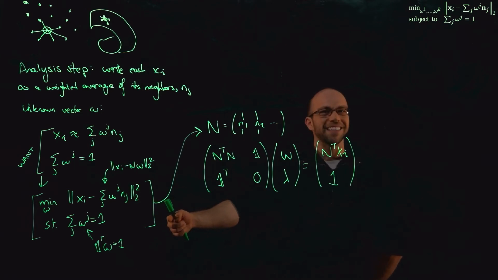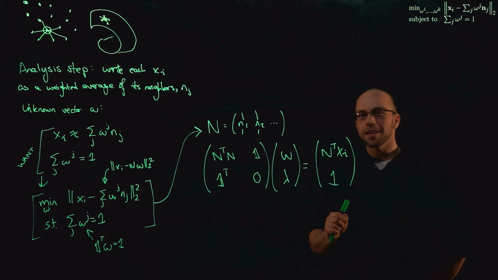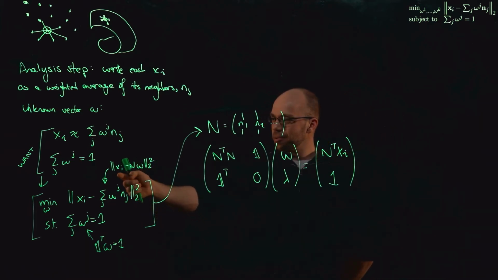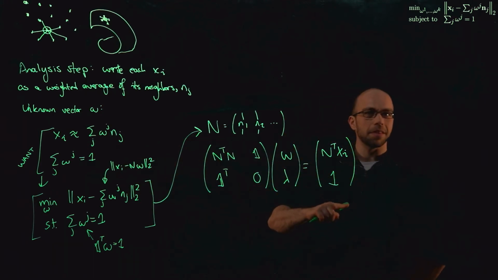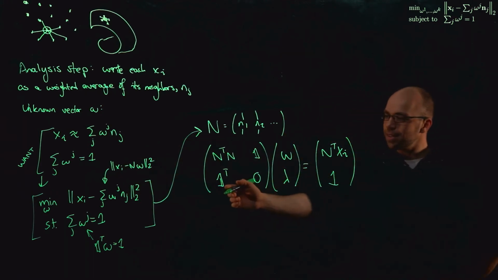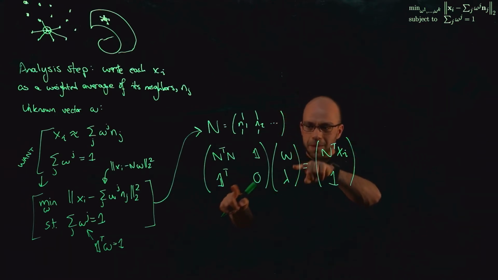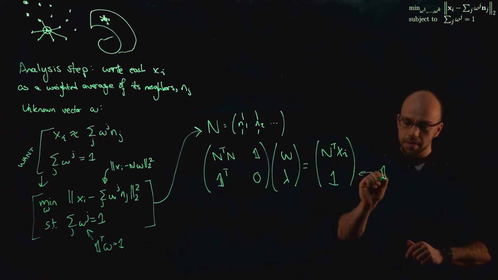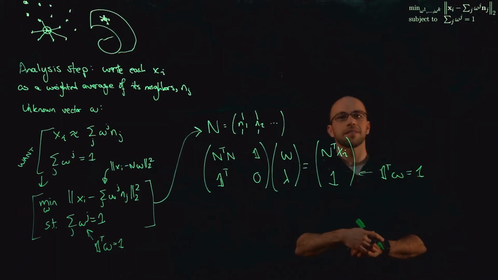Okay. So this is just the KKT conditions for this optimization problem. I keep saying KKT condition, really just the Lagrange multiplier condition. And notice that it almost looks like the normal equations, right? Like n transpose n w equals n transpose xi. But we need one additional thing to cope with the constraint. Notice that the constraint here is just 1 transpose omega equals 1, right? That's what this second row is saying. So it's not all that surprising that these are the KKT conditions.